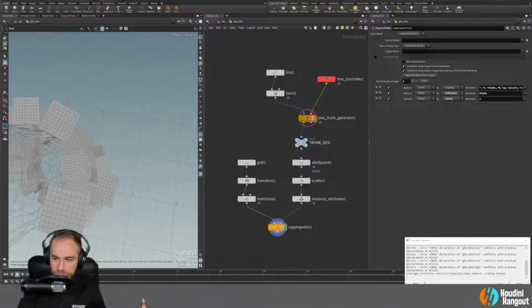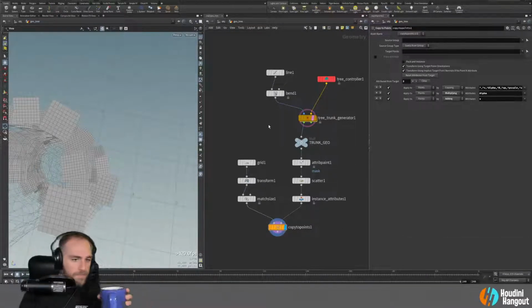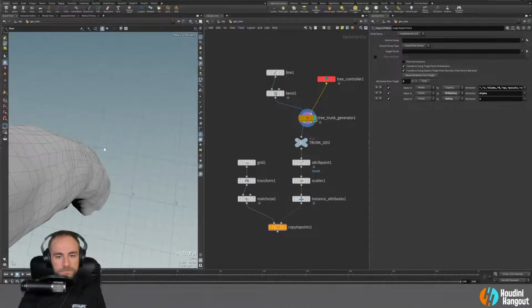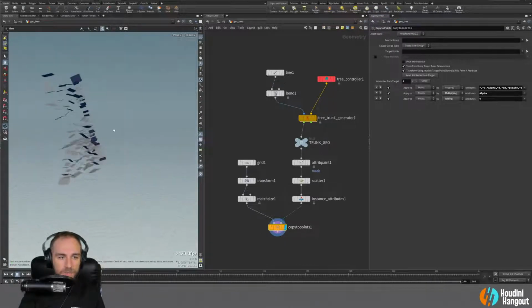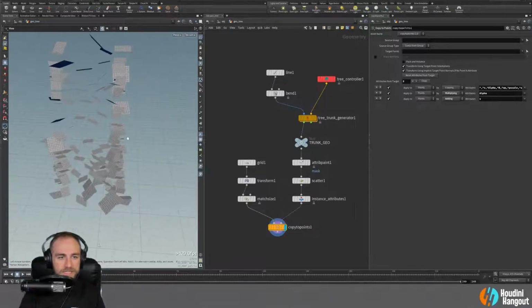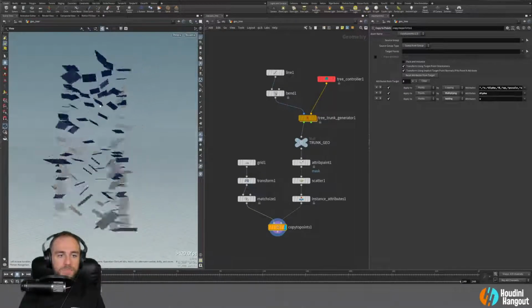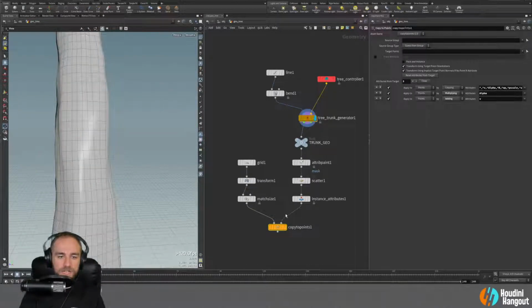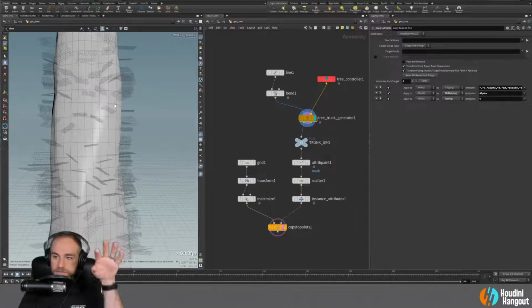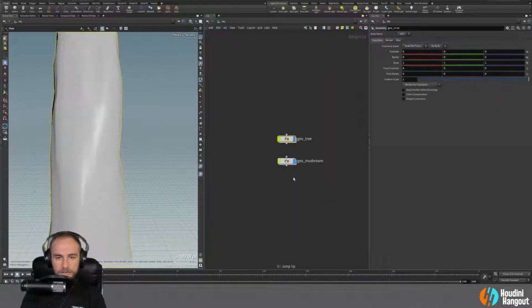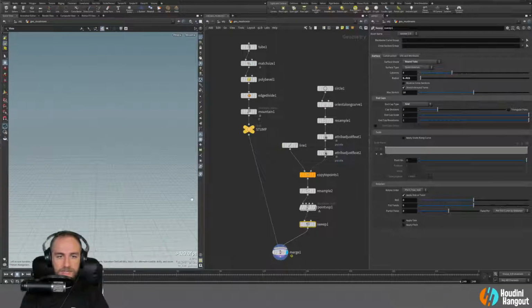Oop. Interesting. I don't know what that's all about. So we have this tree branch here, and we have some copy to points that we've done as well. We were just copying simple grids just to see how that will play out when we have them attached to the tree. So we have this tree trunk, and we have these copied to it right now. So that's going to be where these individual little fungus elements will live. So just so we can see how that's looking.